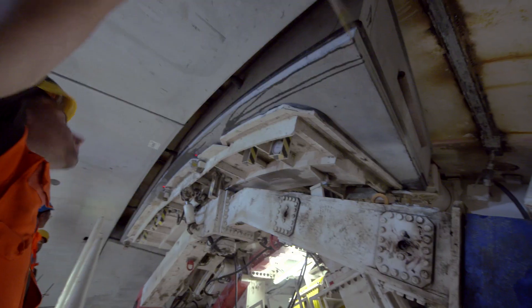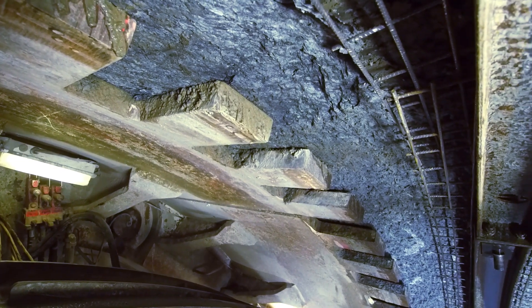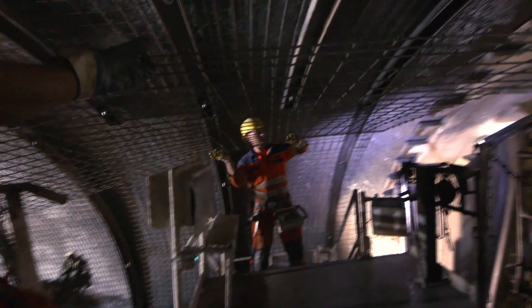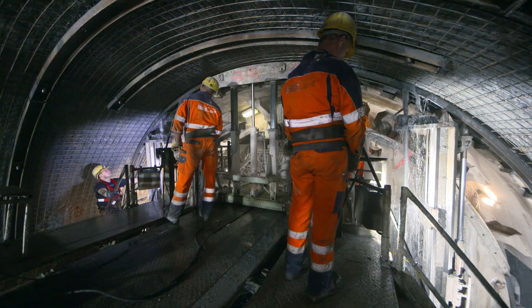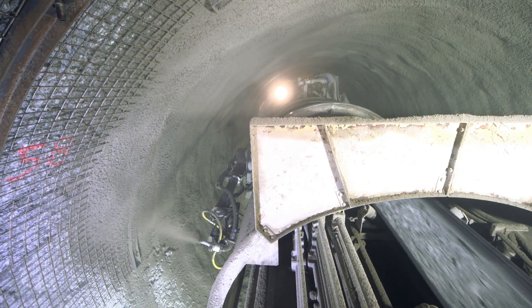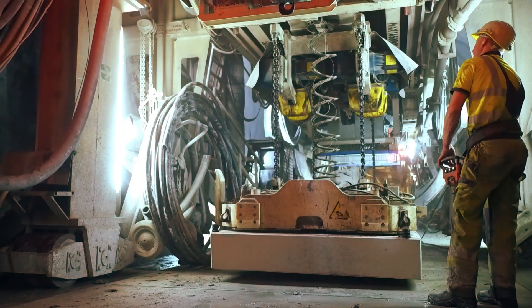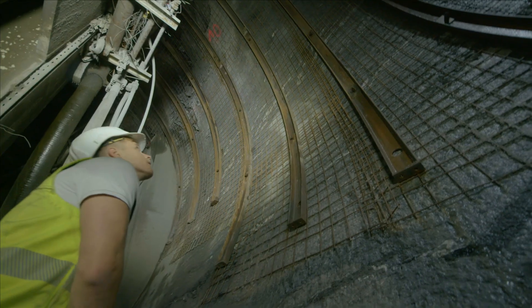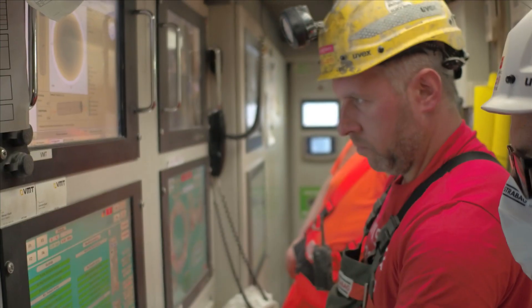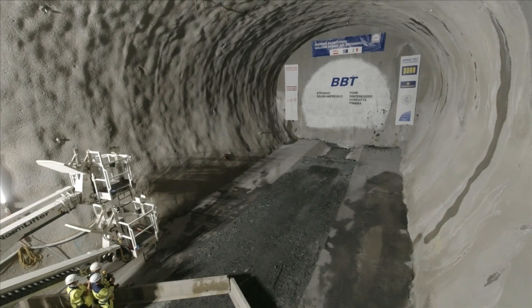There are different types of tunnel boring machines, depending on the type of tunnel construction to be carried out. For the exploratory tunnel section in Austria, an open gripper machine was used. The machine moved forward, propping itself on the side of the tunnel wall, and did not automatically install any precast concrete elements — the tunnel wall lining was carried out using shotcrete. Precast concrete elements were only installed on the ground as future track slabs. In 2017, this TBM achieved a world record of 61 meters within 24 hours, and 17 kilometers of exploratory tunnel were excavated on the Austrian side between 2015 and 2020.